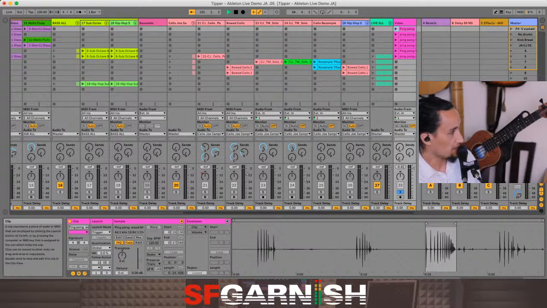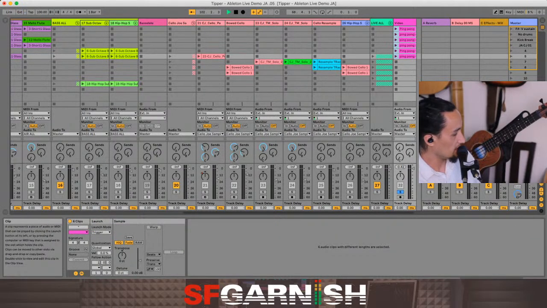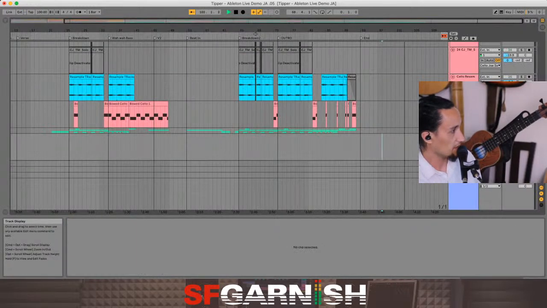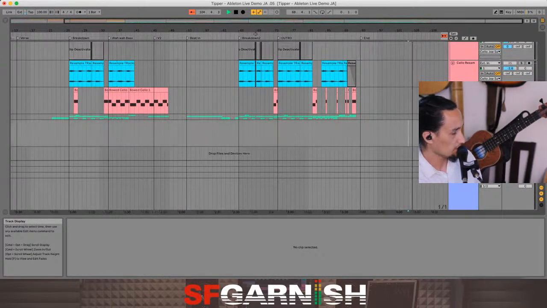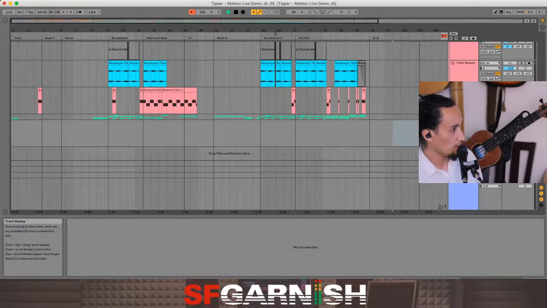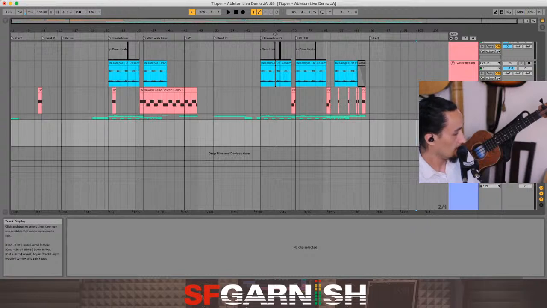And as a matter of fact, since it'd be kind of nice to see what this looks like in arrangement view, let's go ahead and just paste these in. It didn't want to do that. Let's try that one more time.